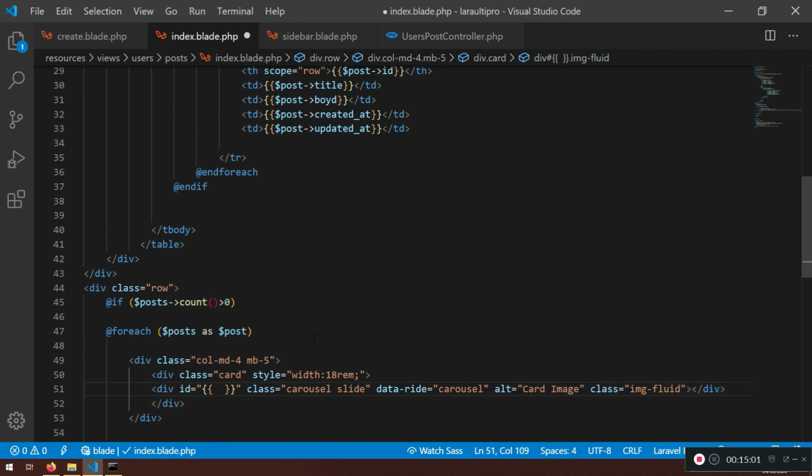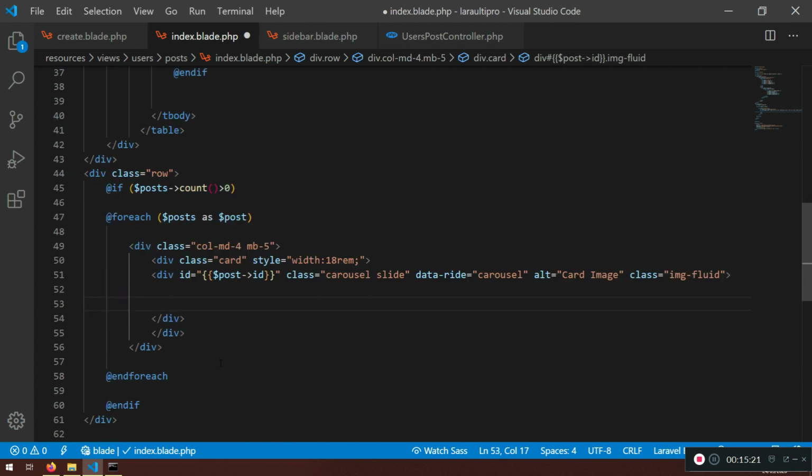And I'm gonna close the div here, right? So this will be for this div here. Start with the ID. I'm just gonna put the ID here as post ID. Let's hope it's gonna work. And I think we're done. I'm not sure that I need to continue a little bit further. One more class, we'll say carousel inner, and inside this carousel we will have a for loop, and you will see how we're going to do that, but that is for the next lecture.